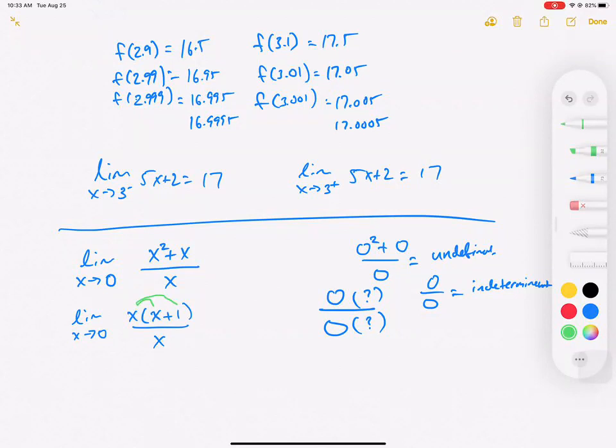And now we realize that I can divide out those x's. Now, here is also the big takeaway. I found the zeros. I found the losers. If I plug in 0 here, that's where we got our indeterminate from. We found there 2 zeros. Since we did that, let's go ahead and rewrite it. The limit as x approaches 0 of what's left over is just x plus 1.